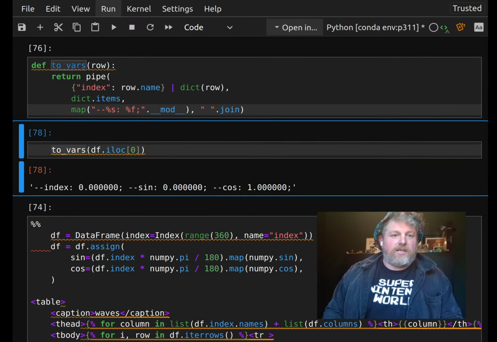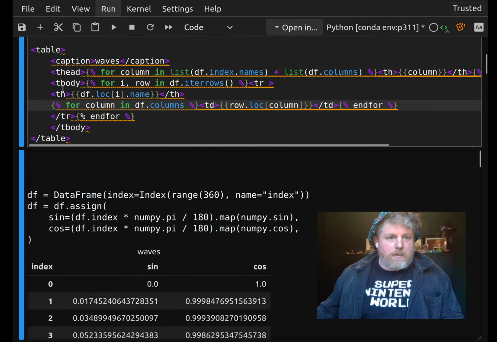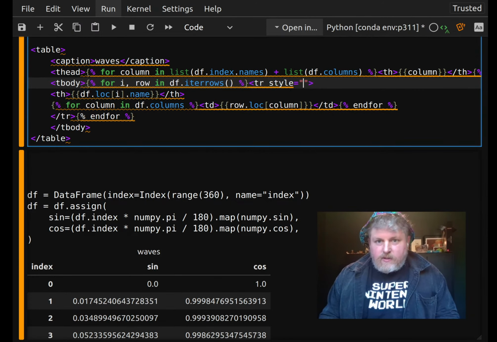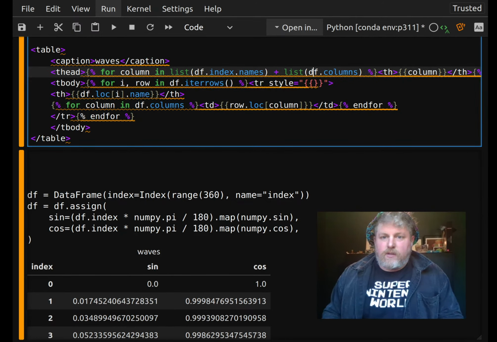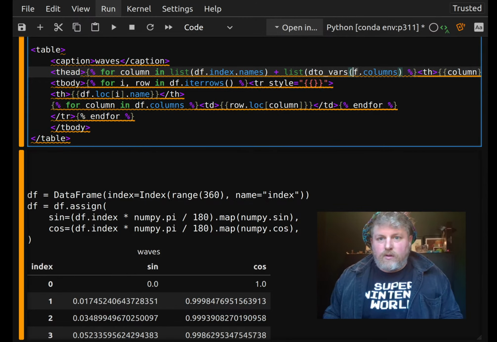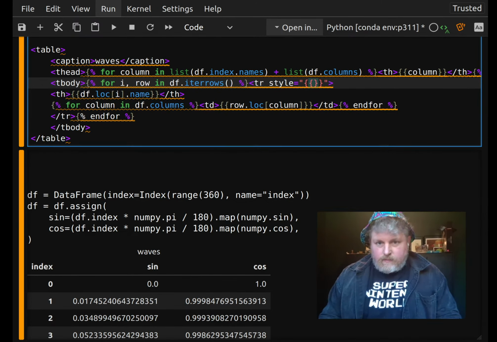So now we can do this, and we can say in the tr row style, put some quotes around to_vars, ew. Right? Cool. So let's go check, inspect.